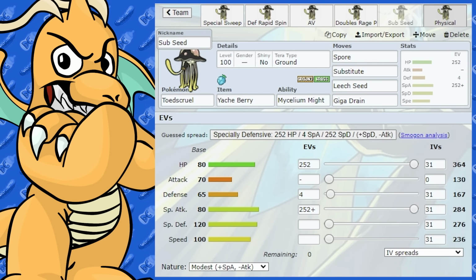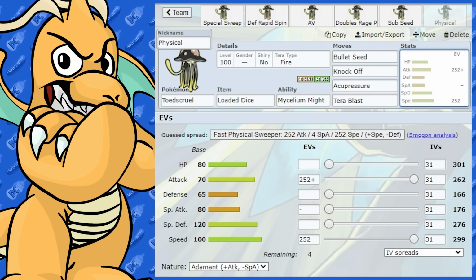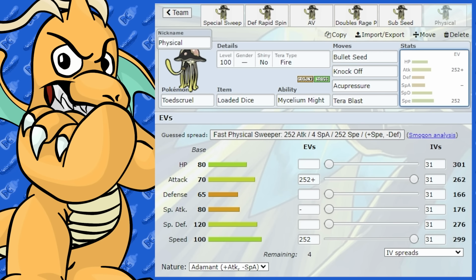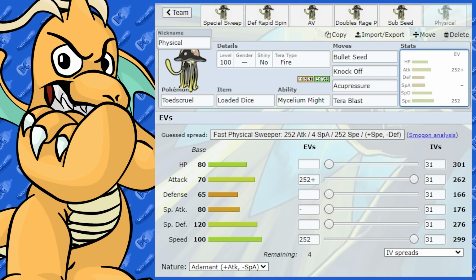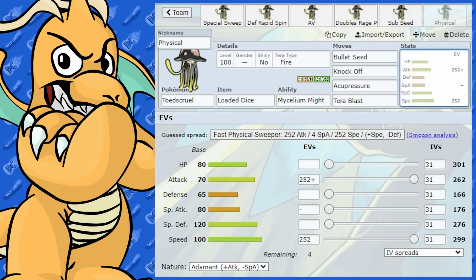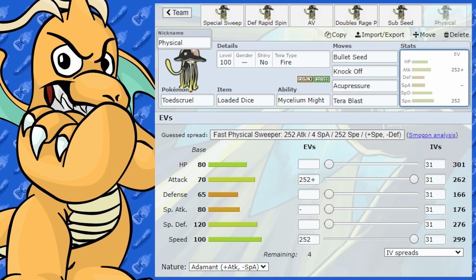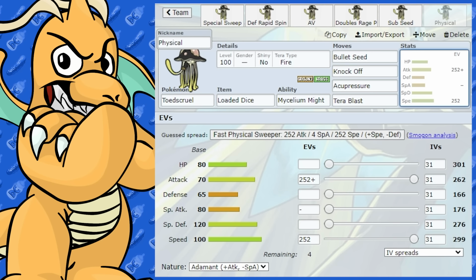Now, the next set I want to have a look at is going to be a physical one. I did try out the physical set. It does have base 70 attack, which, let's be real, isn't really that great, but it's not absolutely horrendous either. So I've given this one an Adamant Nature, and we've got max speed and max attack. The great thing about its speed stat is it still gets a nice amount of speed there, even when you don't run Jolly or Timid.